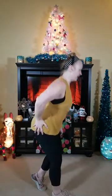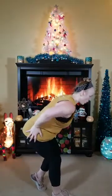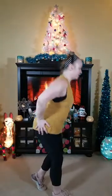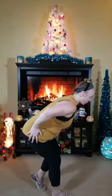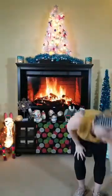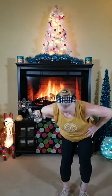Good job, guys. I sort of keep a hand on my hip to make sure that I'm not letting my hip roll out to the side. I'm very much inclined, coming down to the floor, that when I go to one leg, to let my weight shift out. So if I keep a hand on my hip, it sort of reminds me to keep that hip in line.